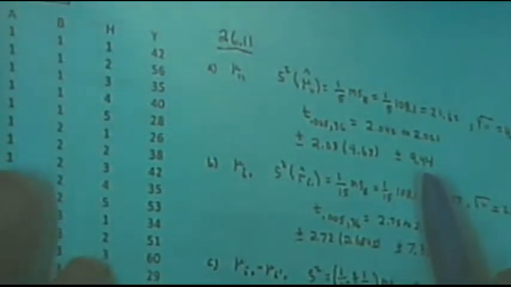Then in problem 26.11, it asked us to do some confidence intervals. So the first one was for just the mean mu 11. So I have to figure out the variance for that estimate. It's an average of 5 numbers, so it's 1/5 sigma squared. Sigma squared is going to be estimated by mean square error. And so put that in there and work out the variance of the estimate. And I pulled a number out of the t-table, and with 36 degrees of freedom, that's not directly in the paper t-table. So bracketing it, I saw those two numbers, and I said, well, let's just pick somewhere between, 2.03, close enough. And then there's the square root of the variance there. So working that out, I get plus or minus 9 for the confidence.